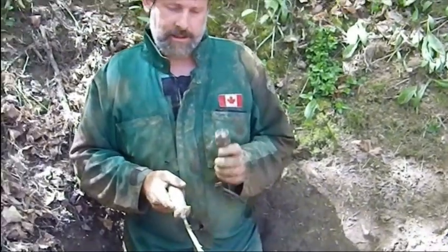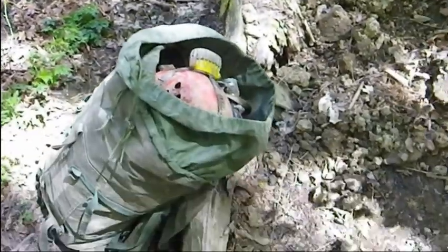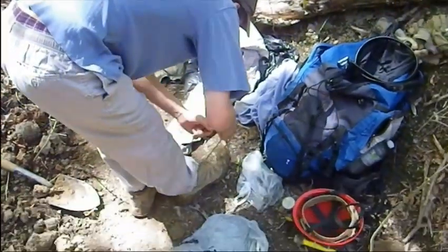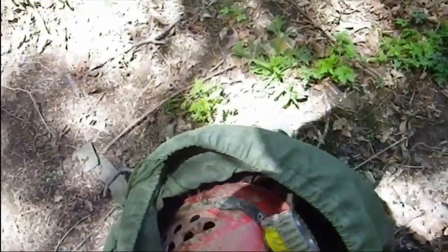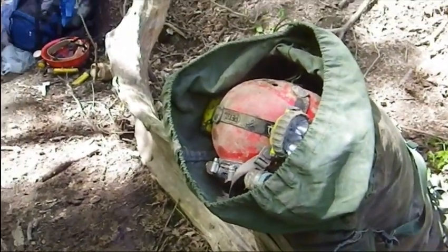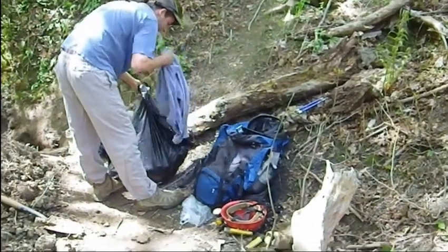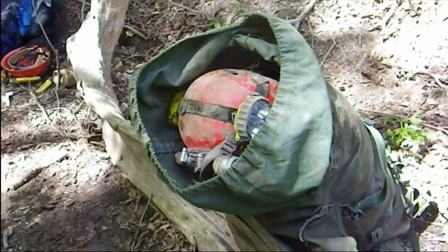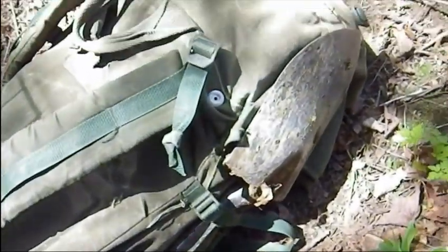We're all packed up for the day. We've changed into clothes that are relatively clean, putting away all the equipment. I like to put the helmet and everything away in my backpack — reason being, we get to keep a low profile. We don't generally like to announce where the caves are, just for their own protection and possibly ours. That's your only clue that we may be up to something other than simply hiking — cave digging, to be exact.